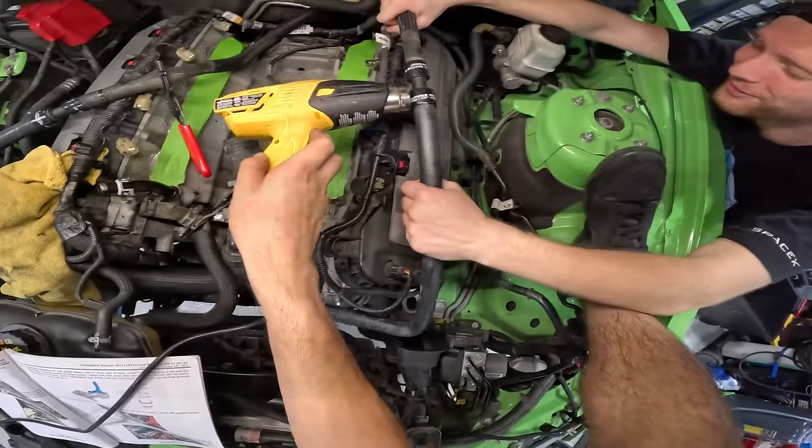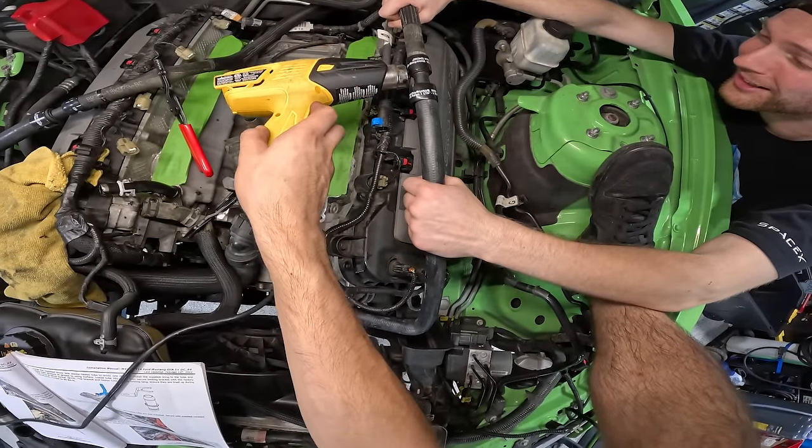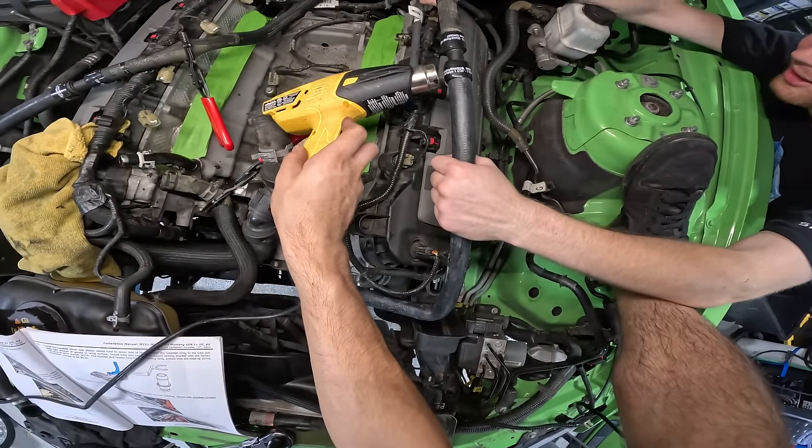Do you feel the heat? Yeah, it's wonderful, the hot breath on my face. Yes, it feels so good with the outside temperature, the ambient air temp.